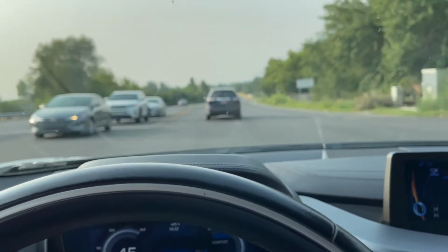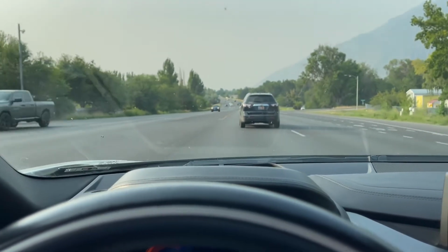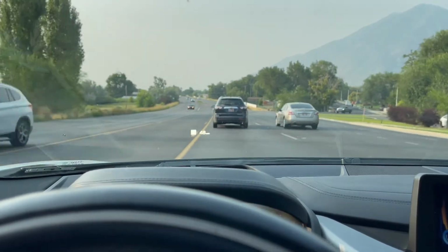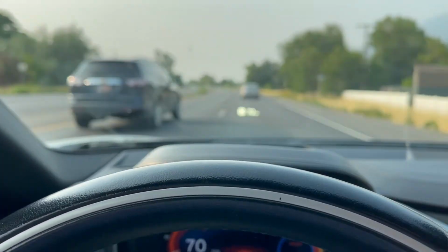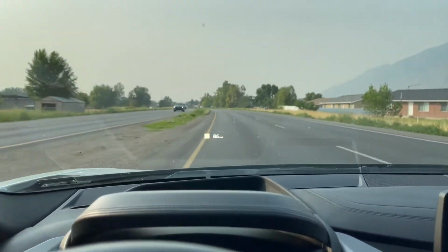Okay, we're going to go into sport mode again here. And here's what's fun is how fast this car can pass other cars. I got to wait for this car to go by me here. And hopefully it gives me enough room to do what I need to do. But we're in what my friend again calls beast mode here. And you can just pass everybody on the road. It is a lot of fun to drive.